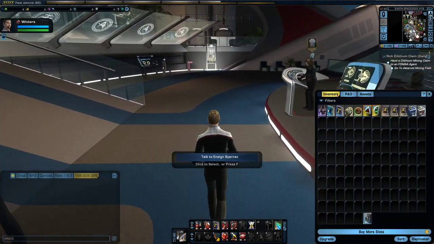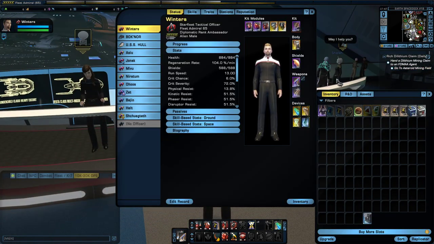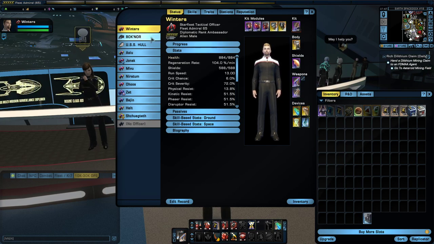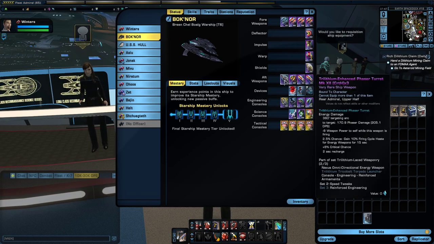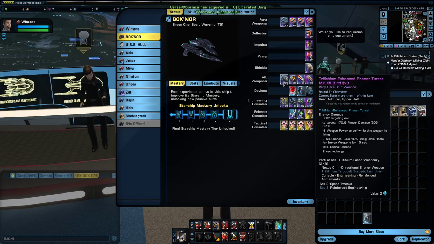Next thing we're going to talk about, actually, is some changes and updates that I've made to this character. So we will start off with ship stuff. I've put on this turret. To be honest, I don't know why I didn't put this on earlier. It comes from the mission Beyond the Nexus, which is in the New Frontiers story arc.